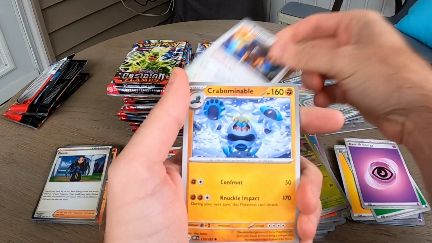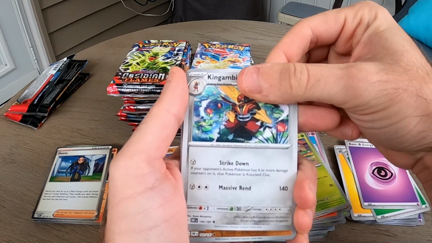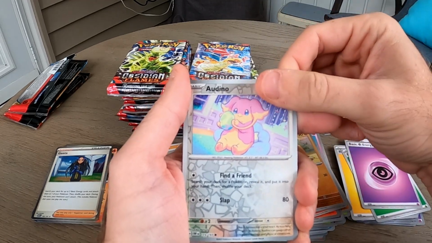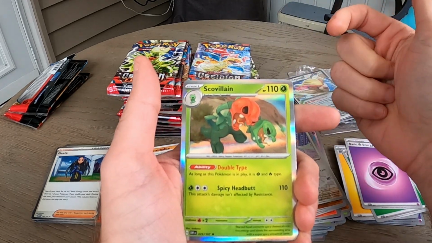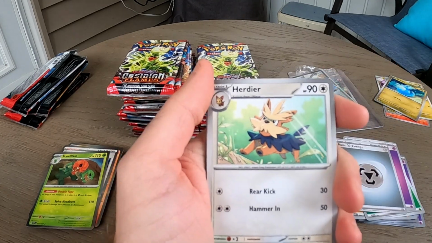Unfortunate Buffalant, Crabominal. This was actually our first split that we saw, and Kingambit. We saw those 3 in the very first pack. Really cool Diglett, but it's a reverse holo common. Audino again, and another non-hit Scovillian. Wow. Steel, the square looking Oddish. Oh, Herdier, haven't seen that one yet.